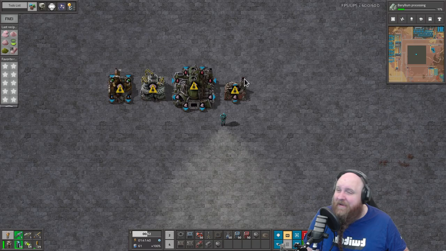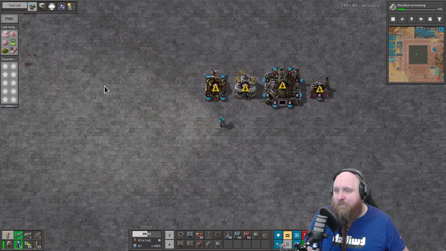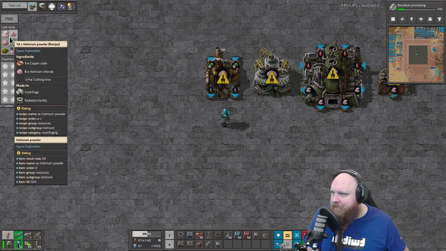Then, very important, speed and prod. Yep. Speed and prod. Yep. Speed and prod. And only speed. Yes, perfect. So let's figure out what we can do over here. Now, step number one. Let's have a look at this recipe over here.